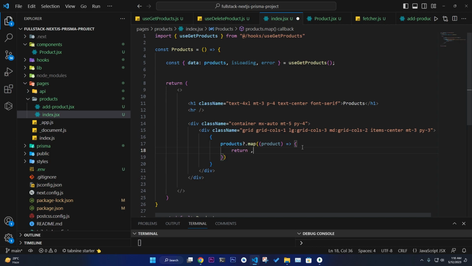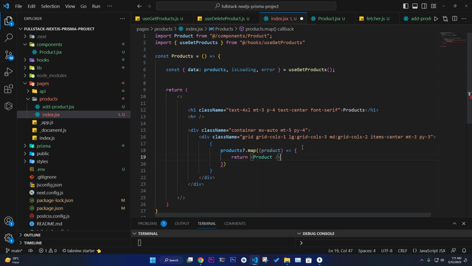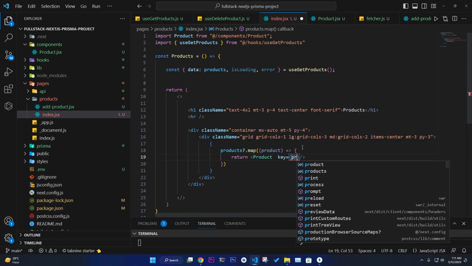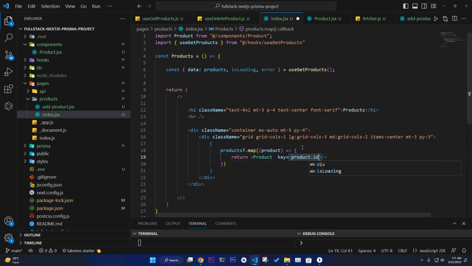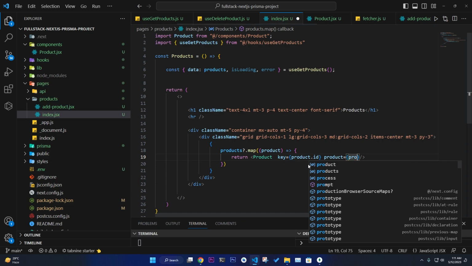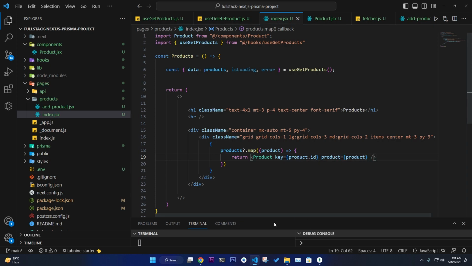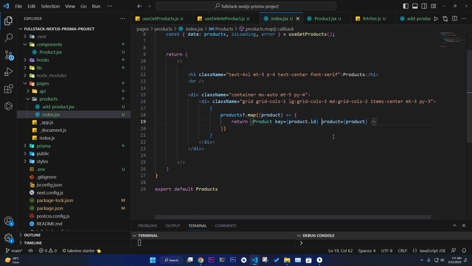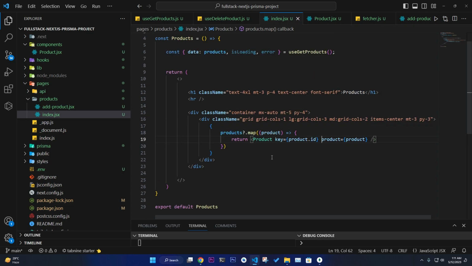And here I'm going to pass it, and definitely it needs a key, which is product.id, and the information prop, which is product. Simple. You have done this millions of times in React. This is nothing fancy here, very simple.